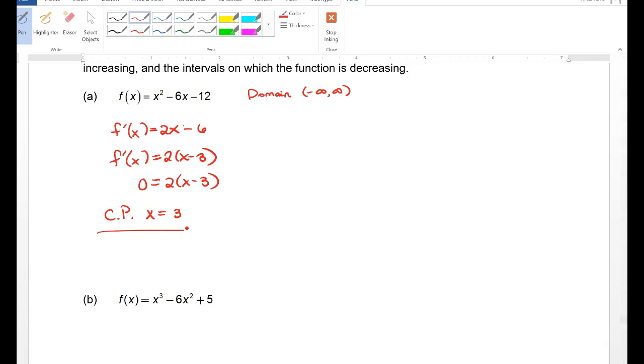I'm going to leave about an inch of space above. Just make a line here, and we're going to label this as f prime. It's important to label that as f prime because later on, in the next section, which we won't get to until second semester, we're going to have second derivatives also. And I'm going to put on here my critical point, which is 3. And then, remember our domain? You don't have to put negative infinity to infinity, but I think sometimes it might help when we write our intervals, so you can just put it at the end.